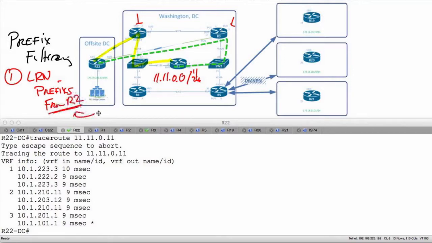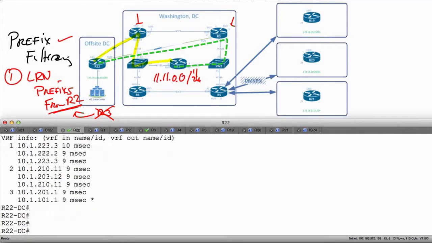That means I do not want to use R3 to reach anything. I can use prefix filtering to accomplish this task. So let's go ahead and do the basic config. I'm going to do my configuration on R22. I don't want to learn anything from R3.